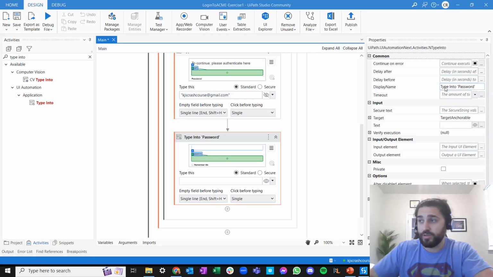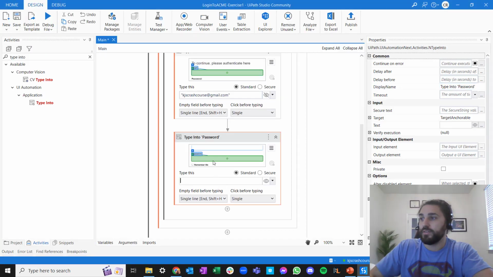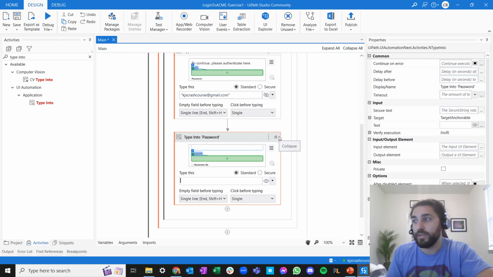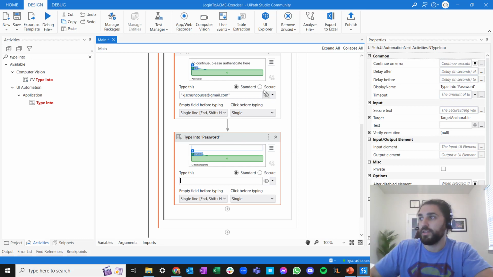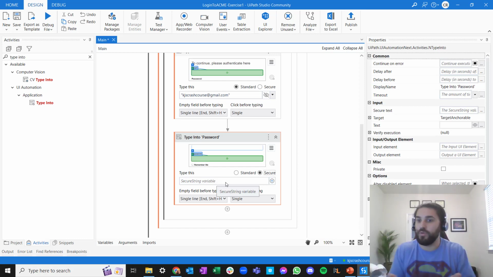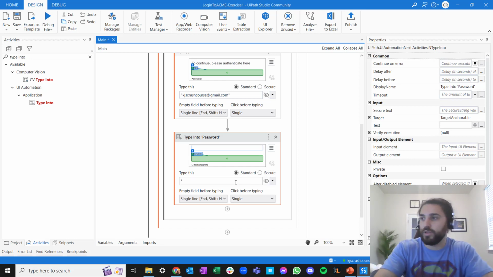What's super awesome about our technology is that sometimes it's able to identify if it is a password field. And then you see right there, standard and secure. You could also put in a secure string variable as well. So if people are asking how do I make this more robust, we do have a credential vault that you can pull from. We can also link into third-party things if you want. Not necessary for this exercise, just some people are probably going to ask. You can always make it secure, but we're just going to put in our password here accordingly.